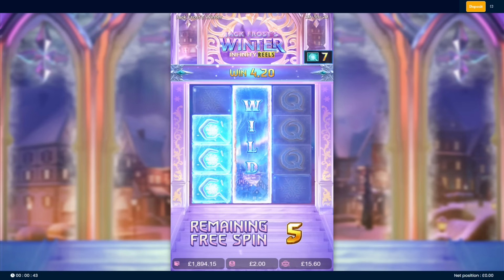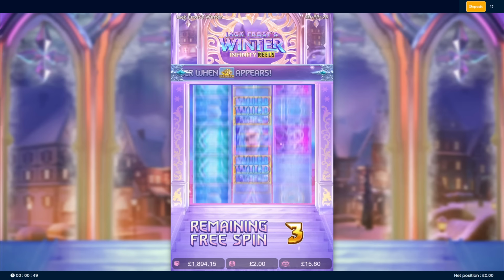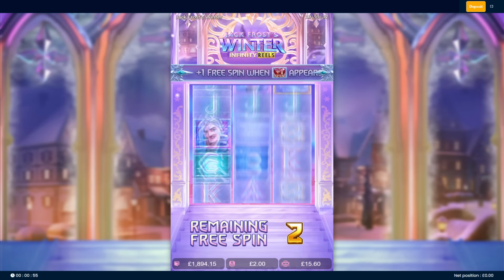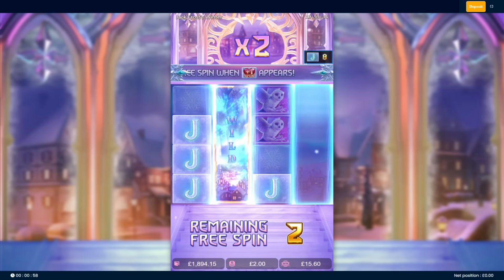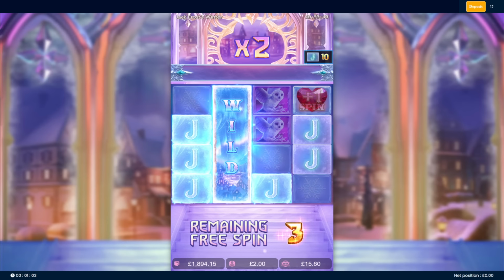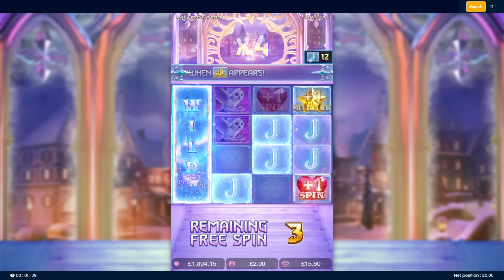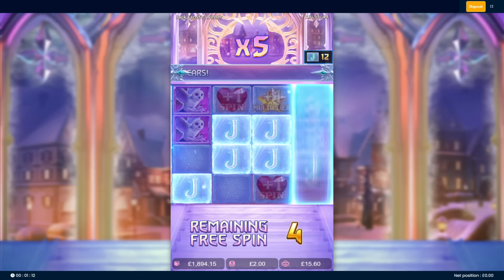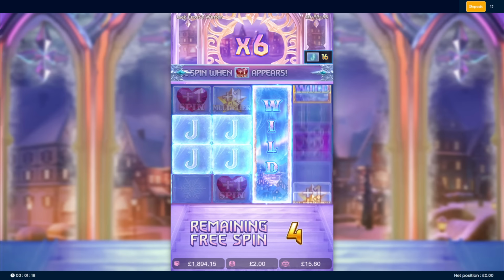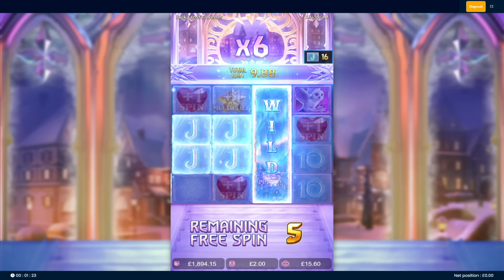It's a couple of quid, but the moving across increases the multiplier. It's just not doing it. Do the hearts as well, it seems, for an extra life. There we go. Extra spin. Yeah, nice. What? 16 jacks. Only £3.20 times 6, though.